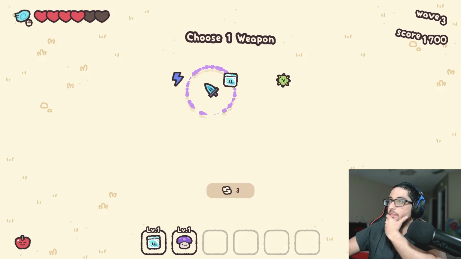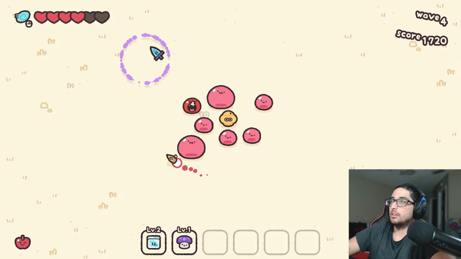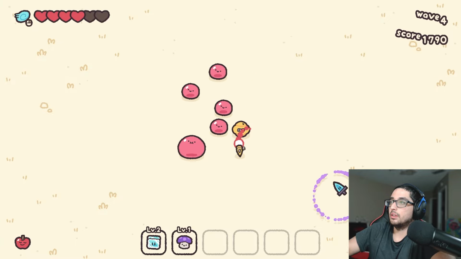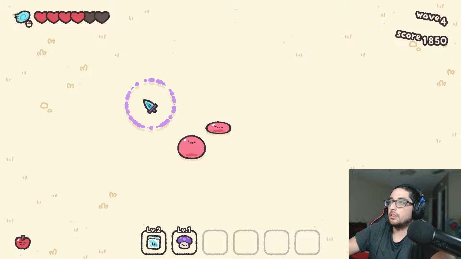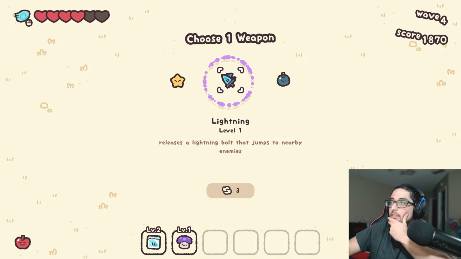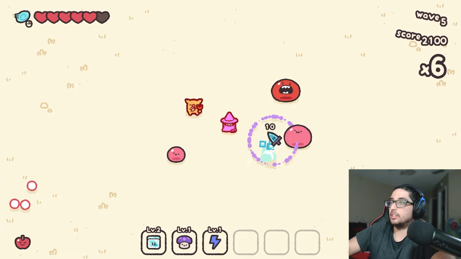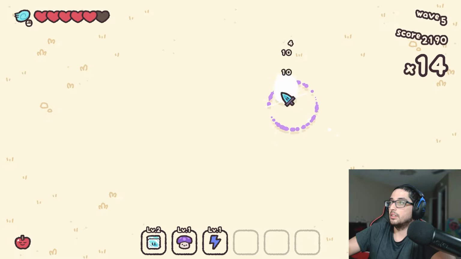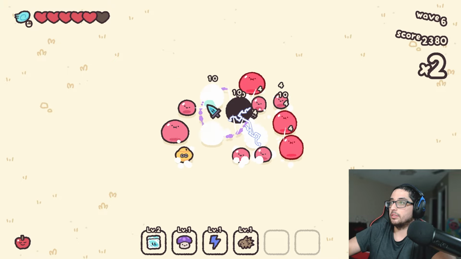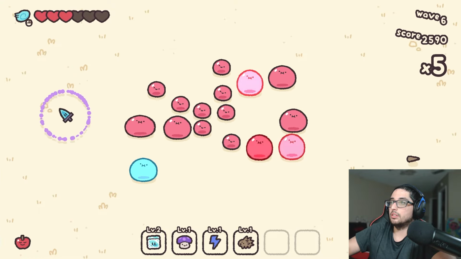Release lightning bolt that jumps to nearby enemies, or more freeze. I wanted to get more freeze. Alright. No, not the bomb. Let's do the lightning. So try out some new attacks. Alright, let me take advantage and attack like crazy. Oh, hell yeah. Alright. Oh, the porcupine was so OP. Ow. I gotta kill these guys. Hell yeah, let's go.